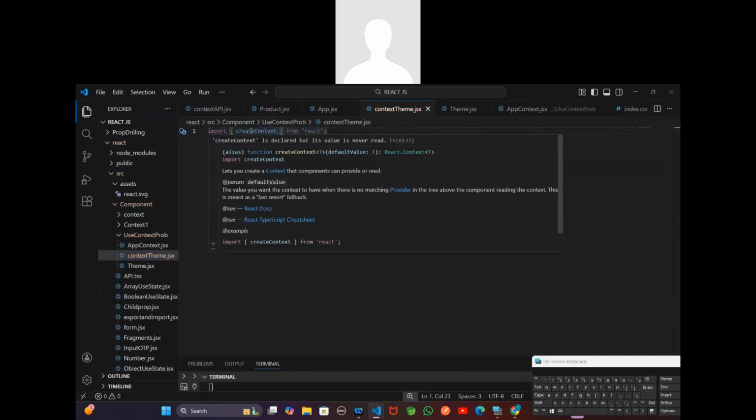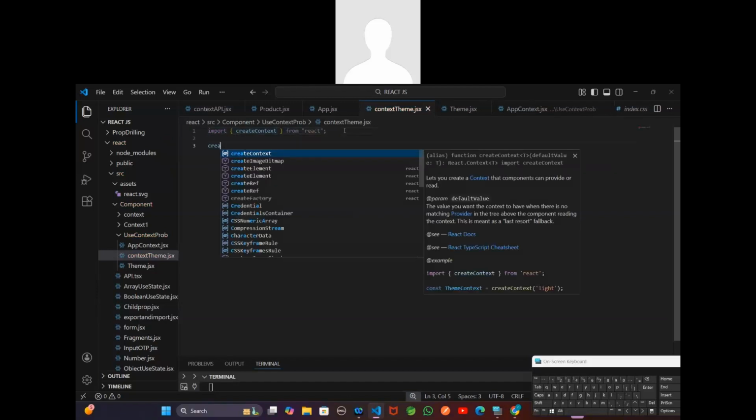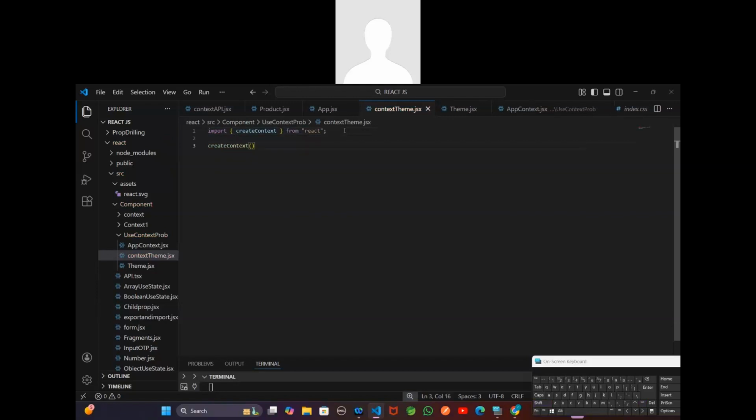This create context function is already predefined, which is present inside the context, use context. So now let me call that function create context.